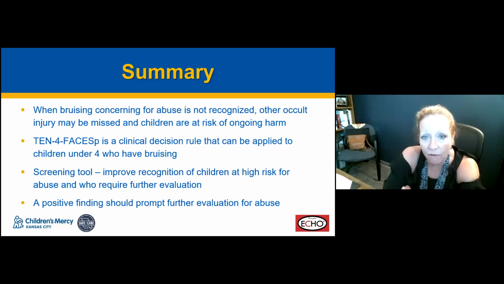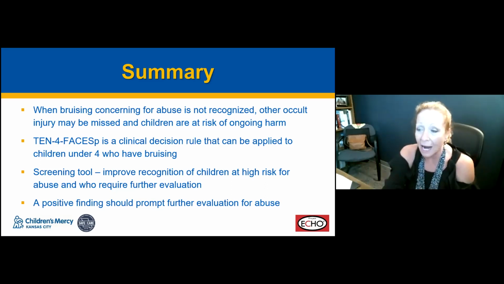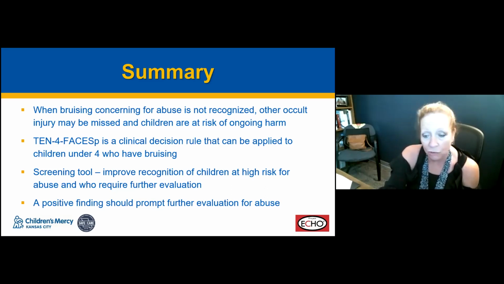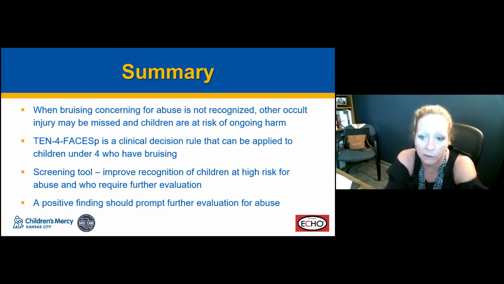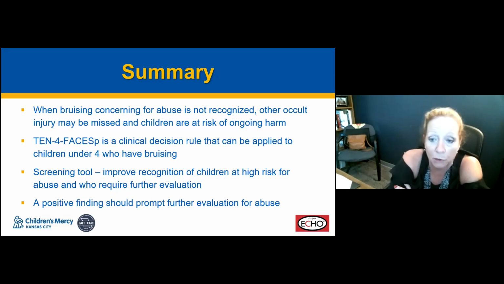Well, I just used it the other day. I found it very helpful. I had some patterned bruises that were actually on the side, but I said, look, these are patterns, so this concerns me. And I didn't have much history, so I had to just say, well, with the information given and the location of these and the research that we have on clinical decision making, this is why I feel that this child is being abused.